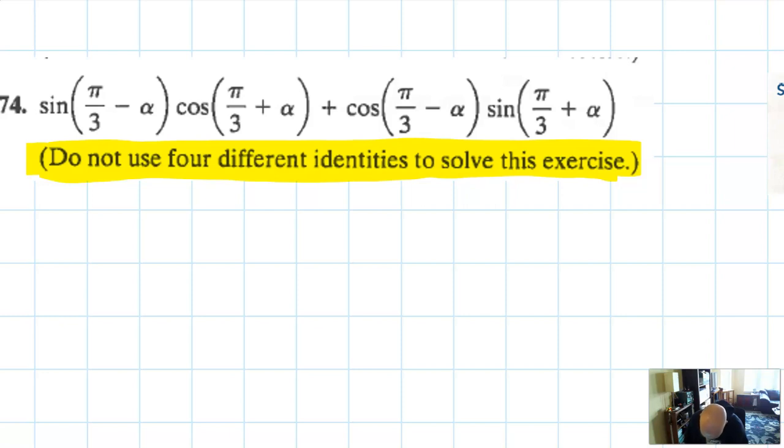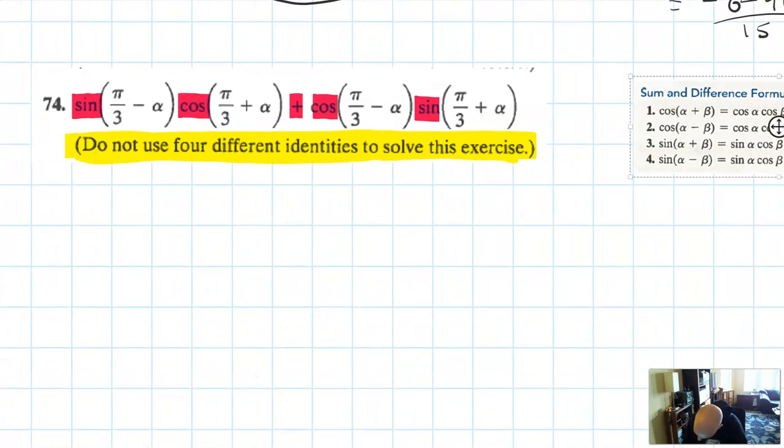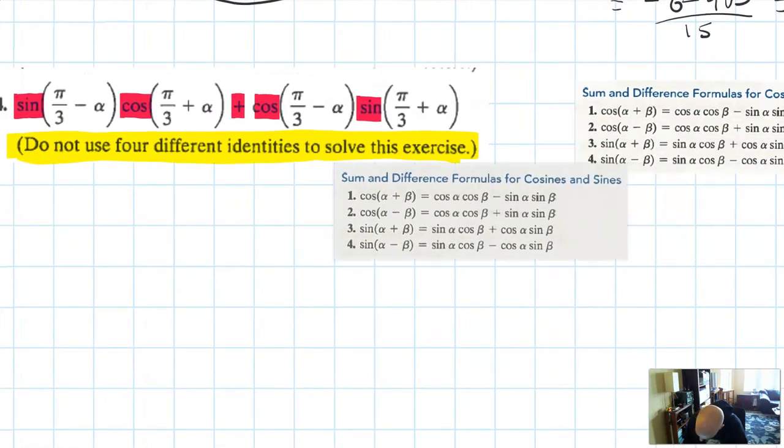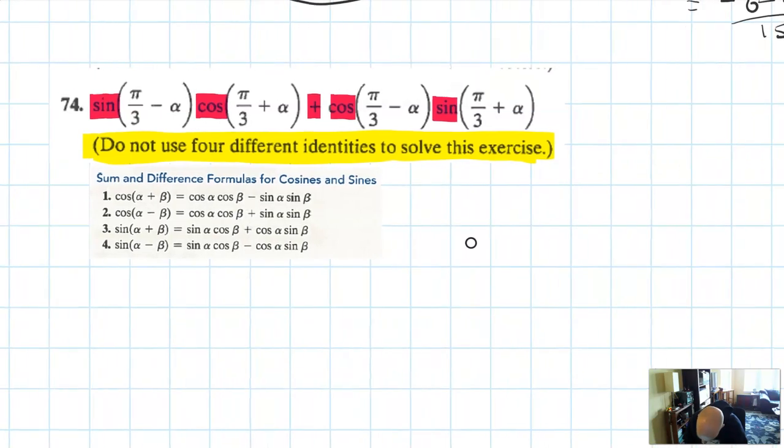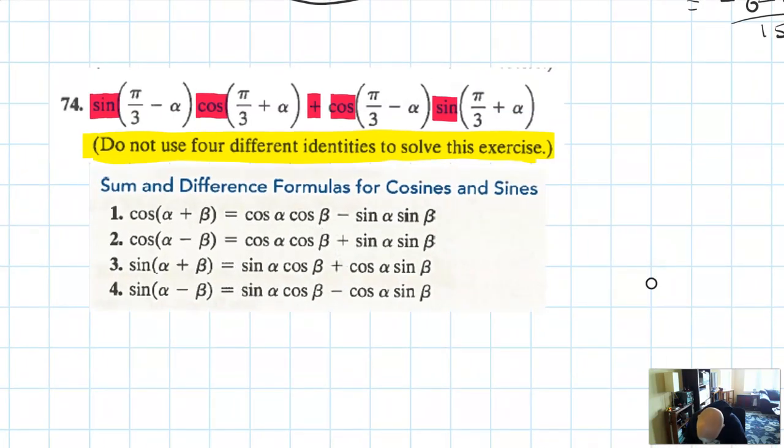is that this has a particular structure. Notice how it has the structure of sine, cosine, plus cosine, sine. So if you go and look at the list of identities, what identity goes sine, cosine, plus cosine, sine? Well, it appears that identity number three does that, sine, cosine, plus cosine, sine. And inside of a sine function, everything inside the parentheses, even though here it's made up of multiple angles, this is also just an angle. I've already used alpha, so I'm going to call this angle x, and π over three plus α, that's, we'll just call that angle y. That's just a different angle.